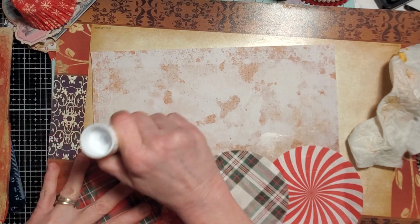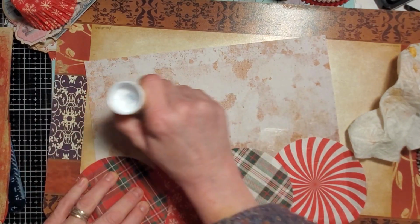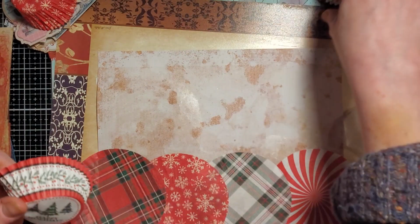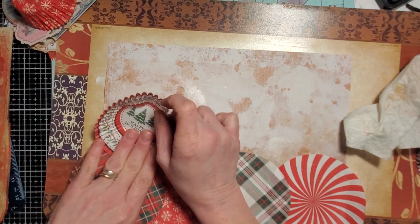Let's see here. It's kind of hard to gauge what size you need on these. I mean, like how big you should do your glue. They're a little bit hard to figure out. I guess I could do all that measuring stuff that I don't like to do.